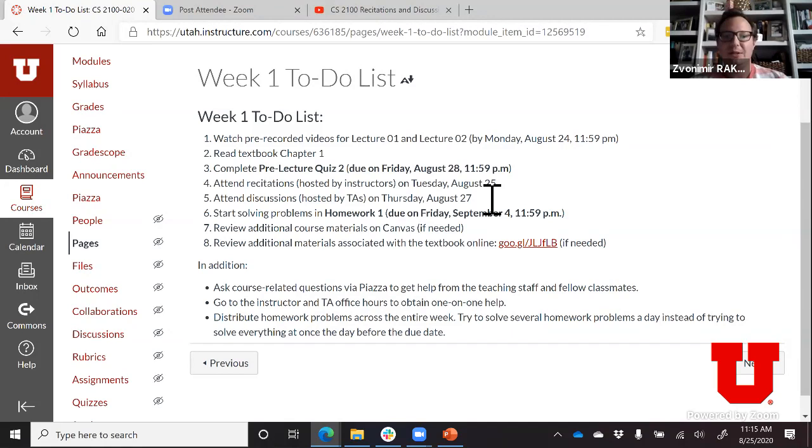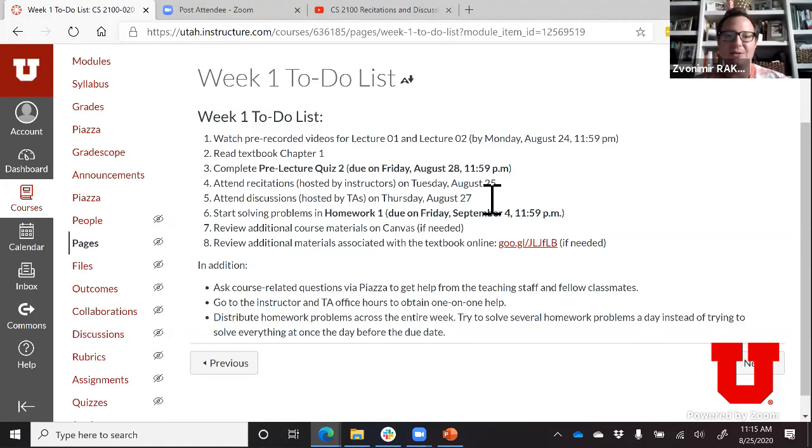So again, what tends to happen now that we're teaching online, I guess somehow because we don't have in-person meetings, students kind of tend to lose structure and get a little bit lost in the structure of the course and the deadlines and so on. So we really try to put a lot of things in place to avoid this as much as we can this semester. And the main one that we'll be doing is this weekly to-do lists.